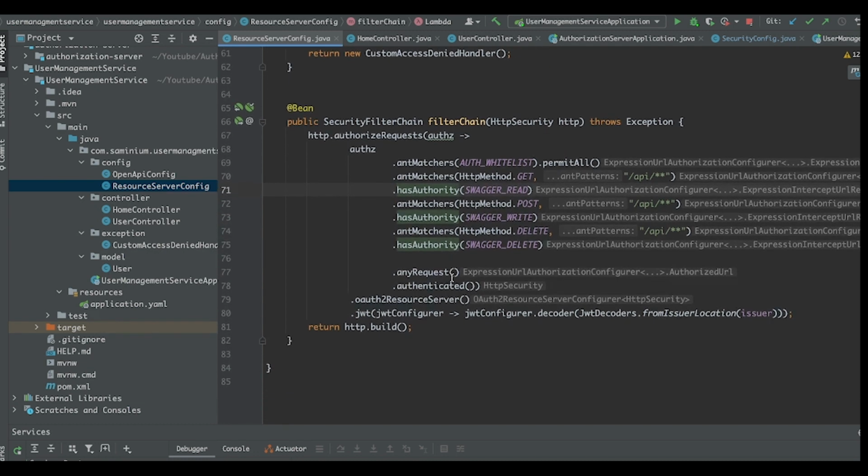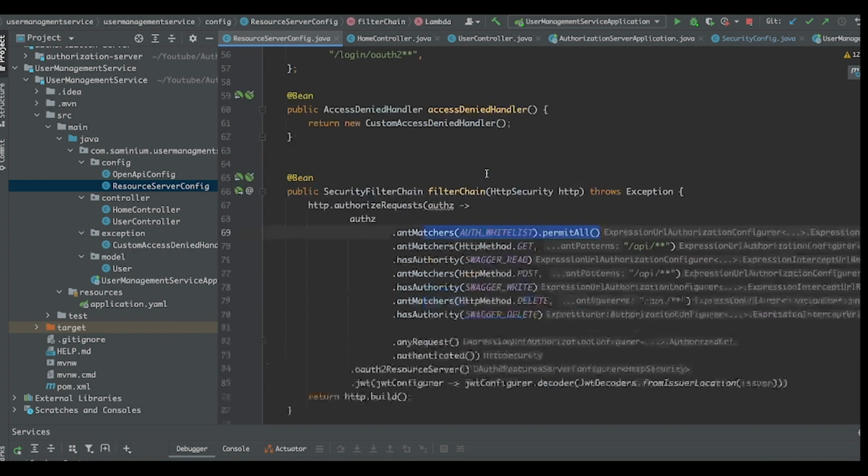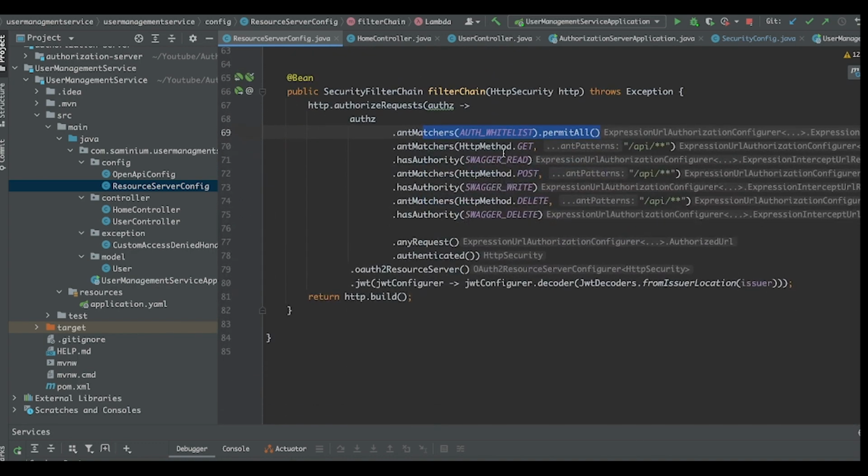Once I have that, I'll set up this antMatcher to whitelist this, I'll basically permit all these whitelist antMatchers.